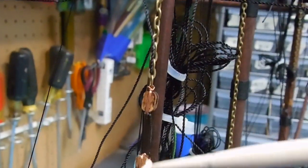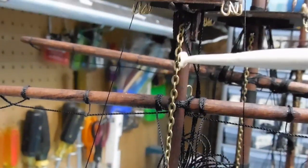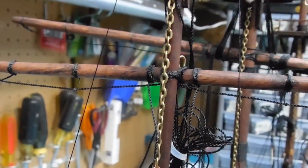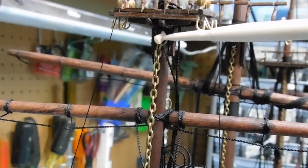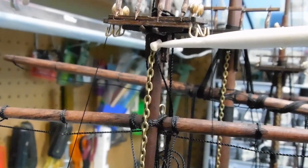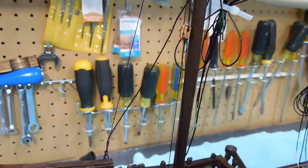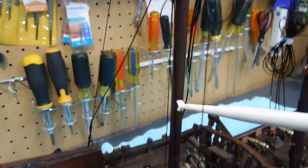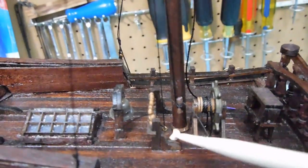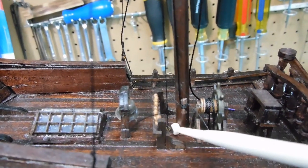So I've put in a couple of pulleys — or what I hope look like pulleys — and then the chain. It goes up, goes through the mast, and comes out the other side. In reality, I just drilled about a quarter of an inch of the way through and used glue to hold that in place. The one with the pulleys actually goes all the way to the floor of the ship, and it's secured directly to the floor with another eye-bolt type thing.